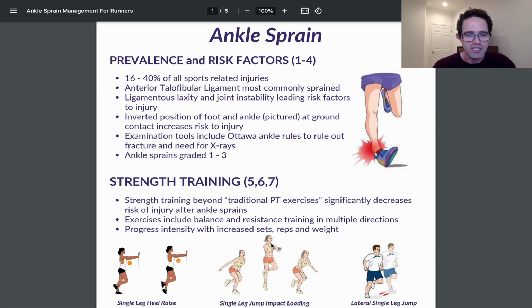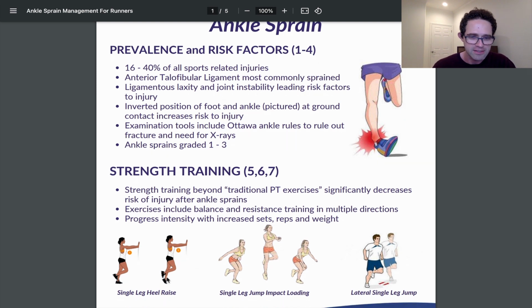So 3 that you can do are single leg heel raises. And I don't just mean single leg heel raises, maybe 5 or 10 or 15. I'm talking about maybe 30 in a row, 35 in a row, 40 in a row, upwards and upwards. I like this because it's going to strengthen the posterior chain. It's also going to create a lot of stability in the ankle itself. And it is such a needed motion for running, because plantar flexion strength is important to propel yourself forward while you're running.